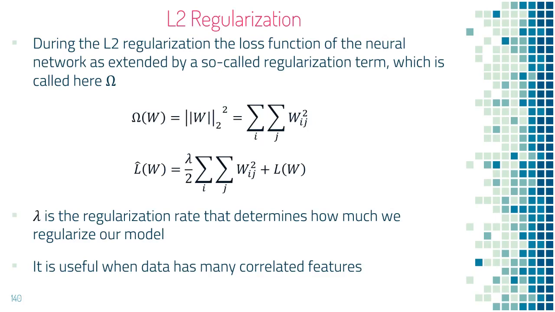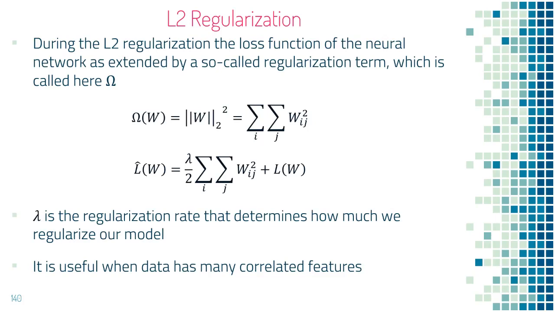So we know about the loss function because in all the previous lectures we had extensive discussion on the topic of loss function or cost function. Loss function is something that determines the deviation from the actual output, or I could say the distance between the actual and predicted output, captured by something called the loss function. So we will be extending that loss function by adding some penalty term to it so that the model will not be overfitting the training data. The penalty term that we'll be adding for the L2 regularization is represented by big omega. Big omega of the weight W is equal to the sum of the squares of the weights.